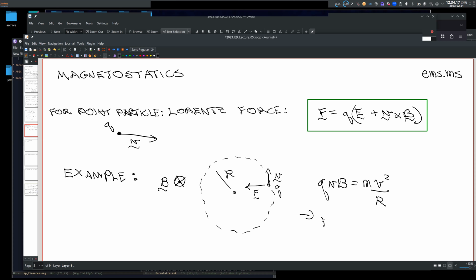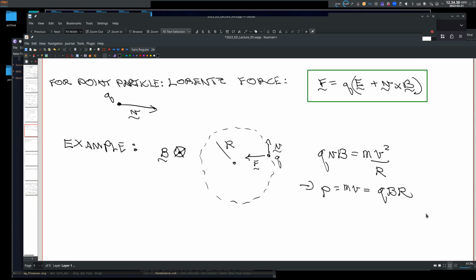So what this tells you is that the momentum, mv, is just Q times B times R. That's how you can, with a known magnetic field, look at the charge of particles that move around. In the early particle accelerators, these bubble chambers, particle detectors, you see all these round things in there. They knew the field, they checked the radius, and that gave them an idea of what the charge was. There's a cyclotron frequency associated to that. It's in the notes, it's simple physics, but I'll let you have a look at that. That's one of the first effects of this thing.